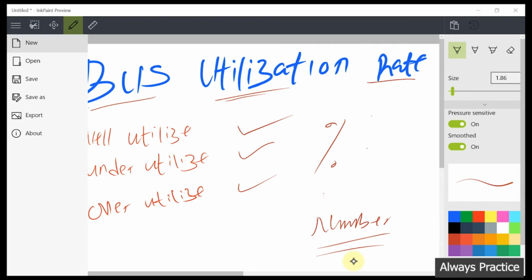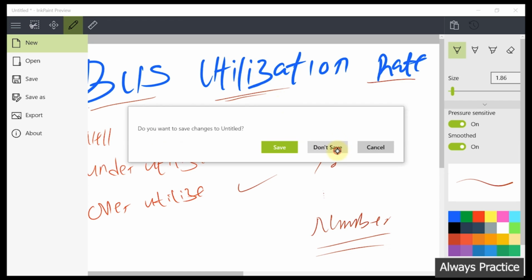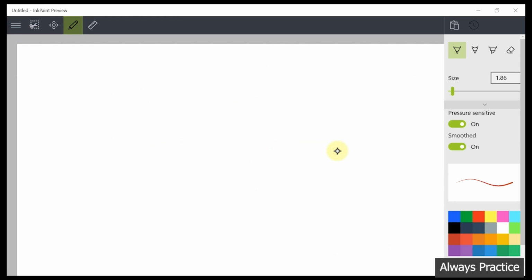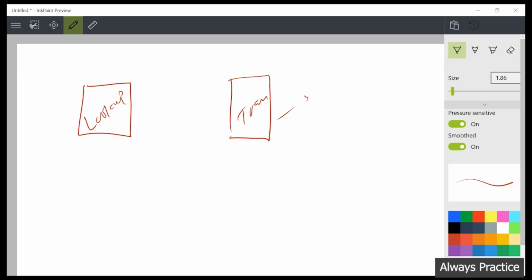So I can clear this off from here. Create new. Don't save. So let's say we have this particular table here, and we have this table. This table has to do with the lookup, and this table has to do with the transaction, or still you can call it a fact table.